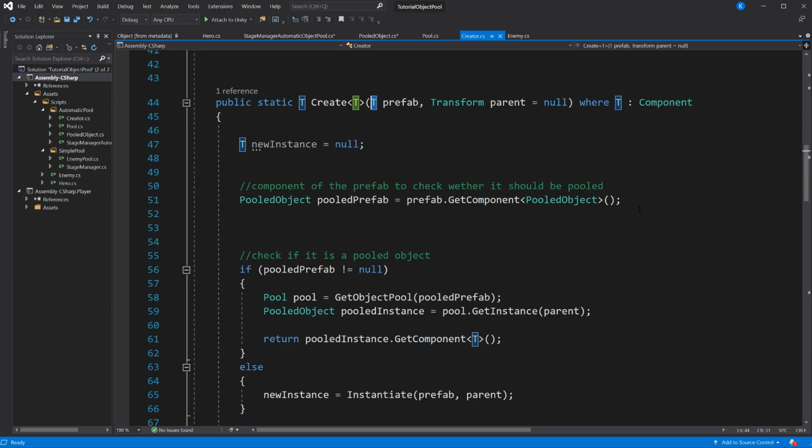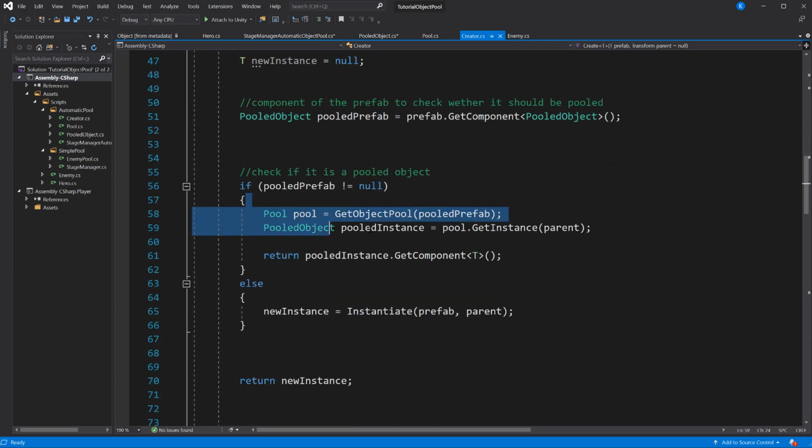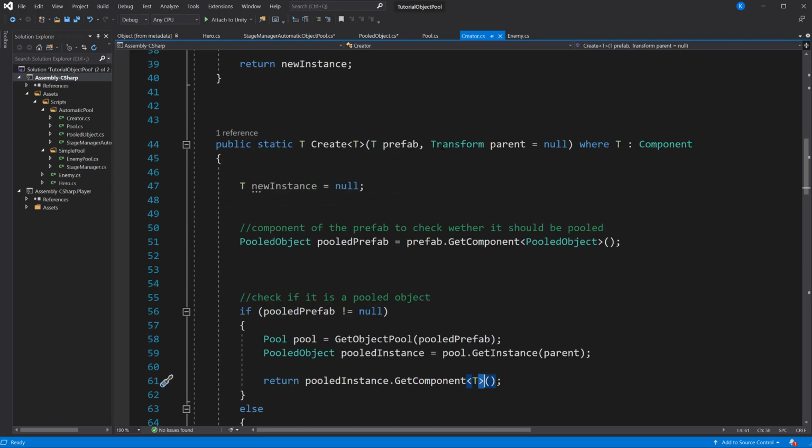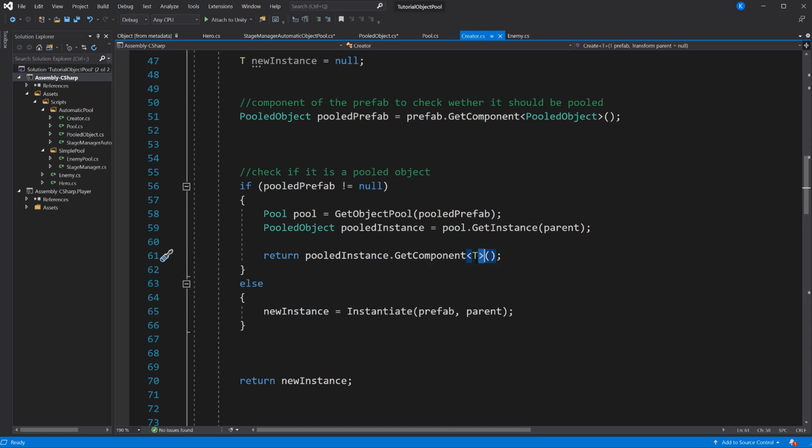And so, yeah, that works quite nicely. Everything here is the same. The get object pool, get one or create one. And the slight difference here is where we say return pooledInstance. We don't return a GameObject, we return pooledInstance.GetComponent<T>. Once again, T is defined when we call it, so it's going to return that.